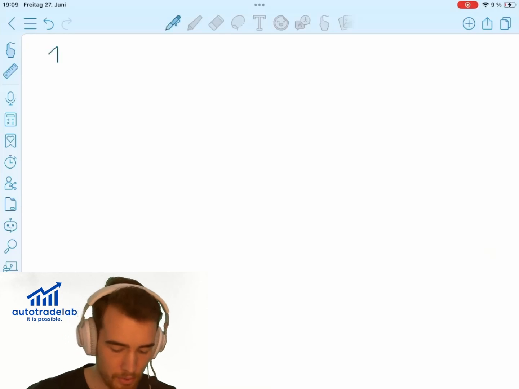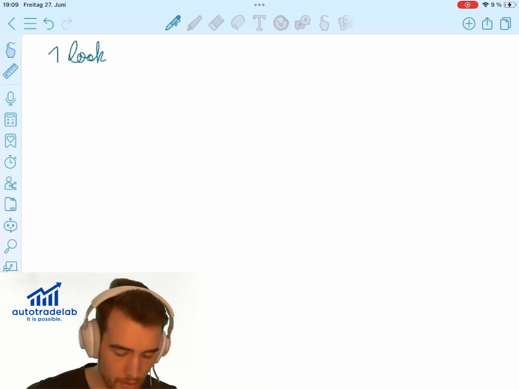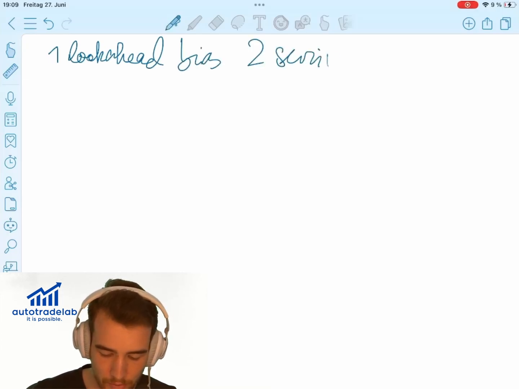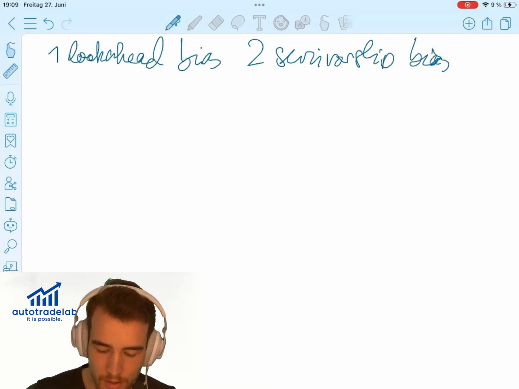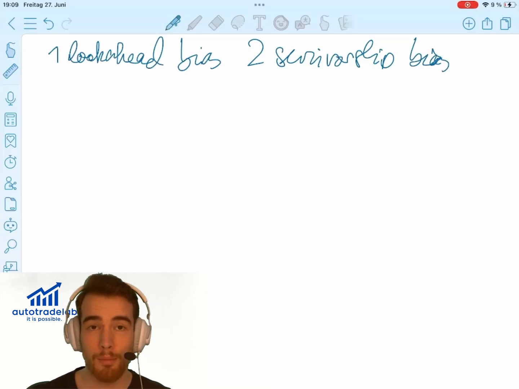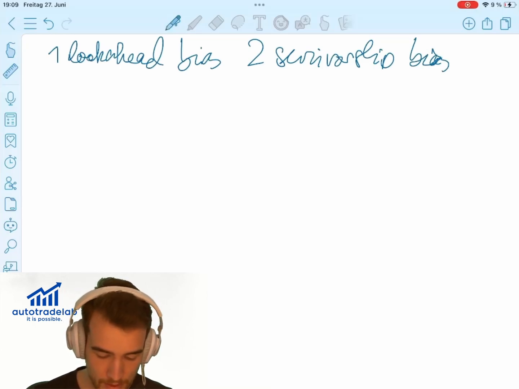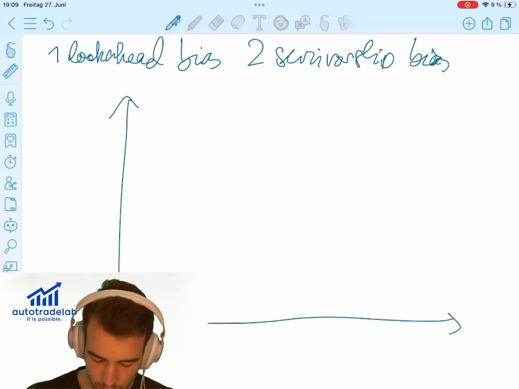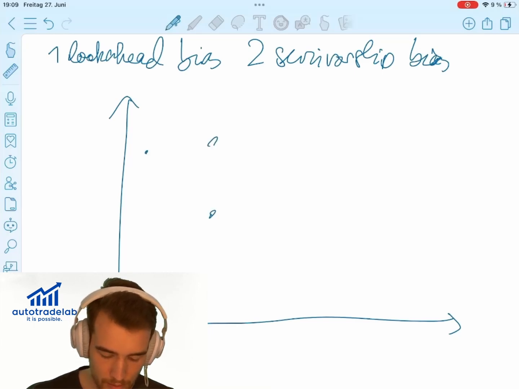I'm just going to keep a score here. So we had look-ahead bias, survivorship bias. And then another big thing, especially if you're doing machine learning, is, let's say we have this plot and we have a few points here. So maybe they look like this.